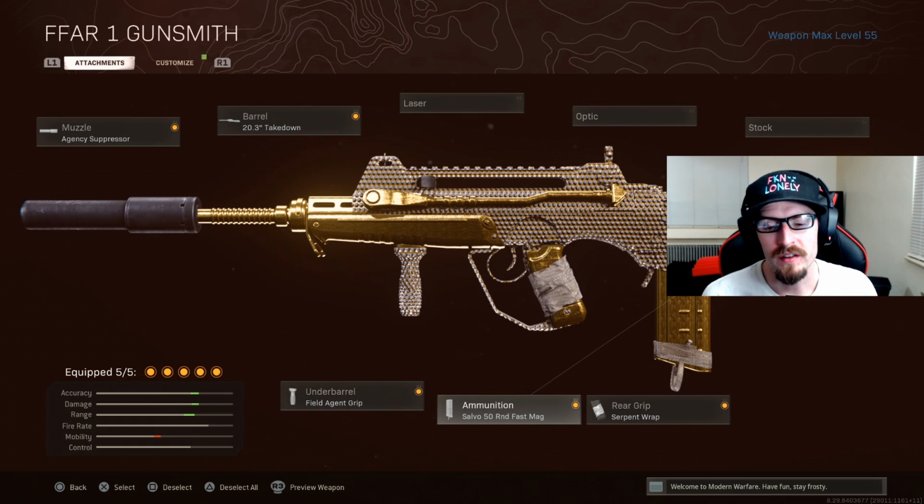For our ammunition, we're using this Salvo 50-round fast mag. Now, this is absolutely a must as well. You go through ammunition pretty quick with this thing. It does have a pretty decent fire rate. You're going to want to be prepared for multiple people. Again, you never know. You might run into a trio or a whole quad. You're going to want to be prepared for the most. And then for our last attachment here, for our rear grip, we have that Serpent Wrap.